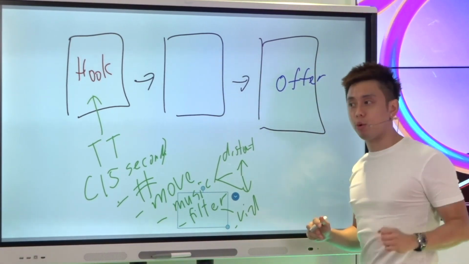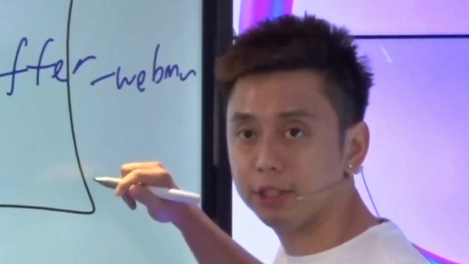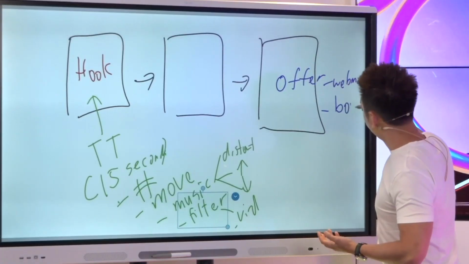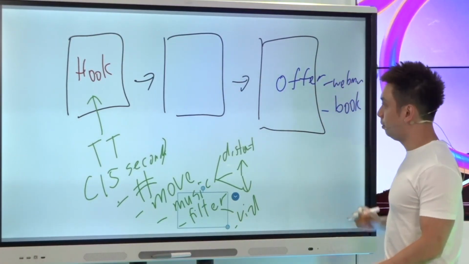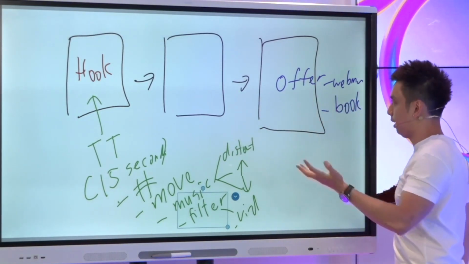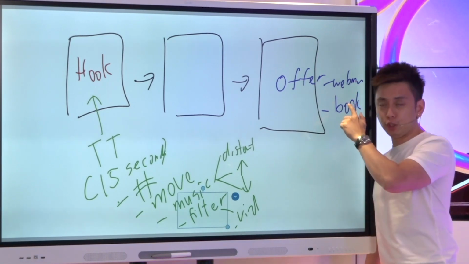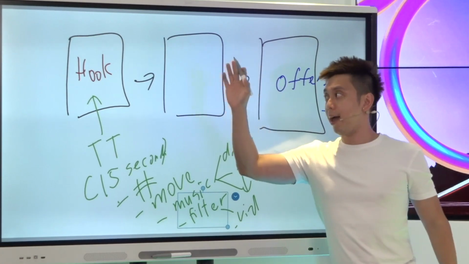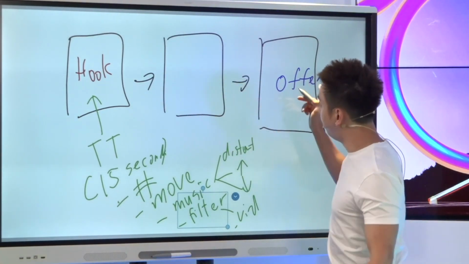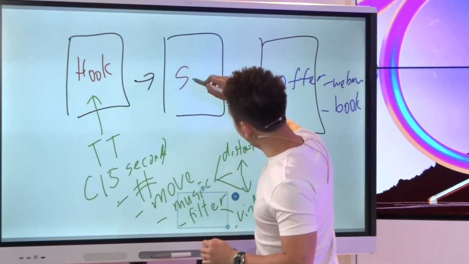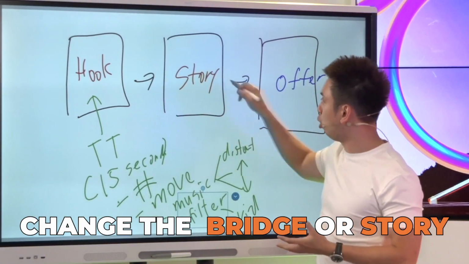For example, this one was for a one-off webinar. Right? Now, if I wanted to sell a different offer, for example, a physical product or my book, you might notice in the first example, if you watch the entire ad, which we don't need to do, it's like 3 to 5 minutes long, but the call to action was to a webinar funnel. However, I also have the same variation of the same hook, but with a different offer. And to use a different offer, we just need to change the bridge or the story in between.